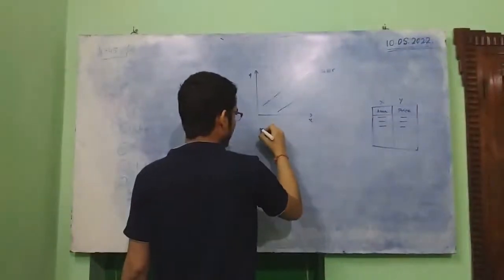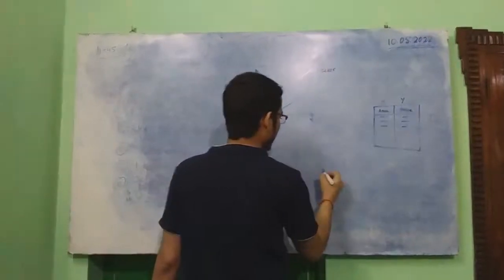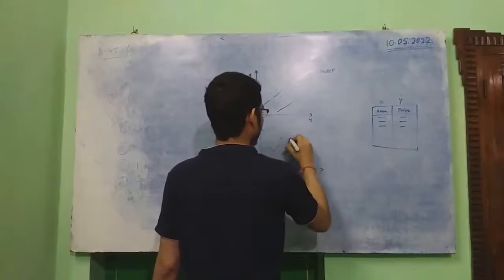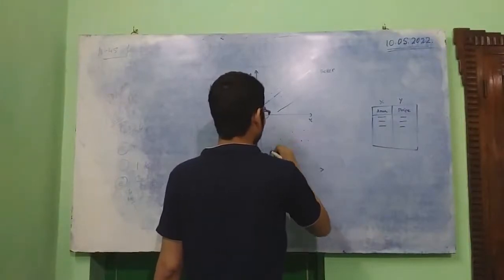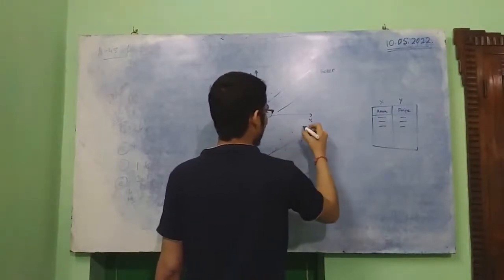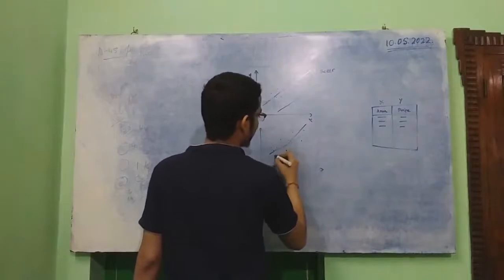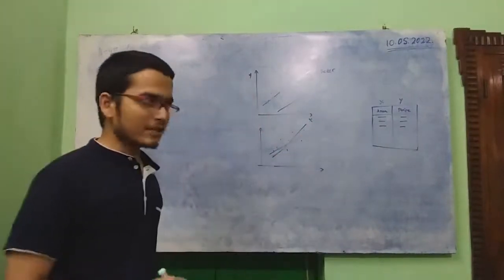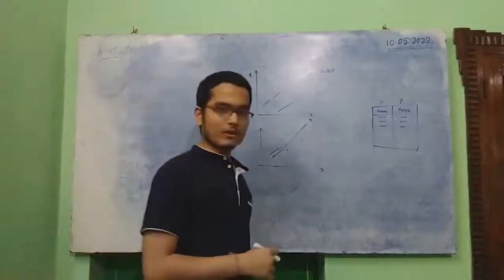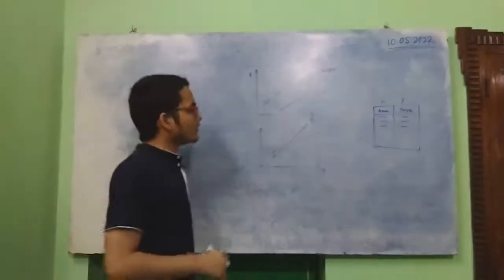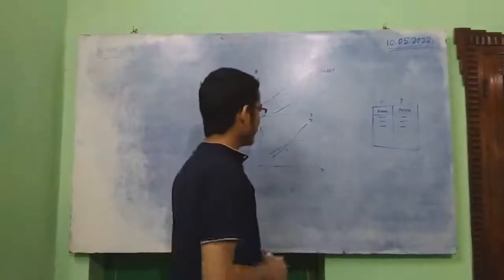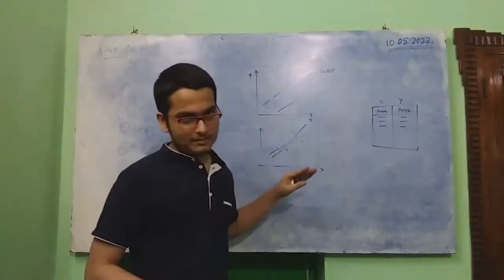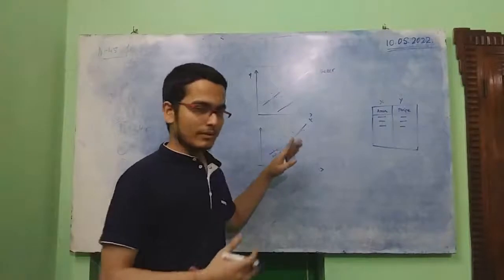But suppose the problem is, if I ask you for these data points, is this line better or is this line better? Can you say it by eye? Which slope of the line is better? Can you say it by eye estimation? Of course not. So we need to define some algorithm which we will use to add up all the errors basically.